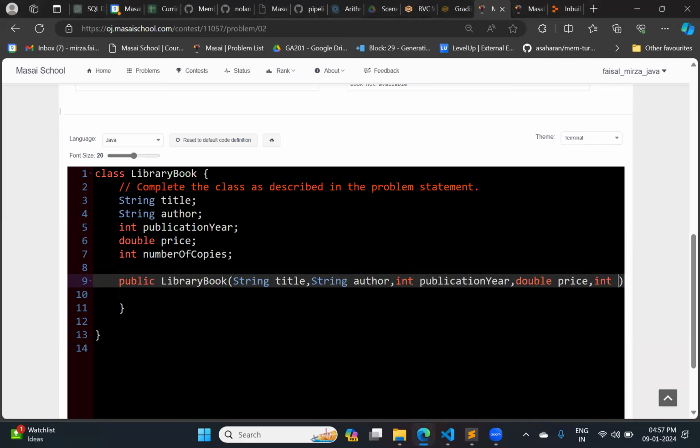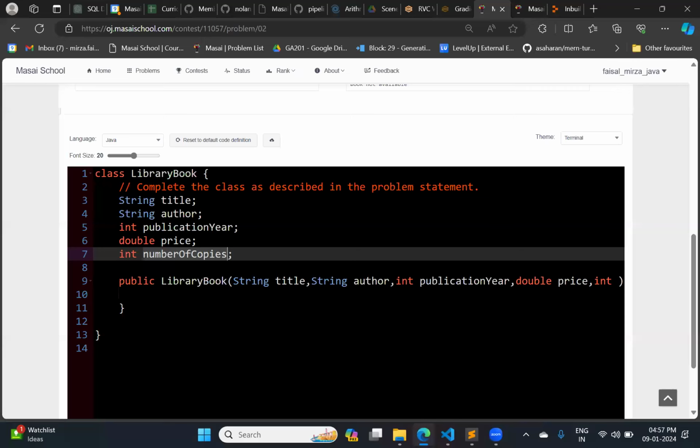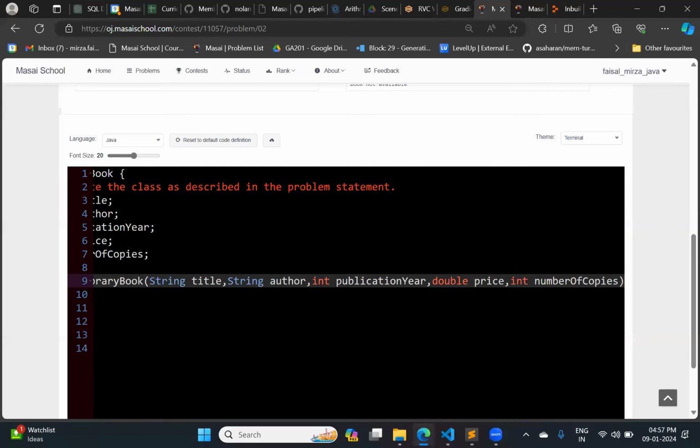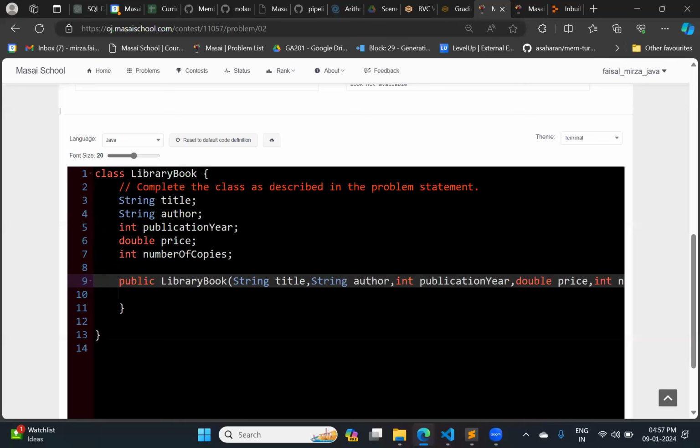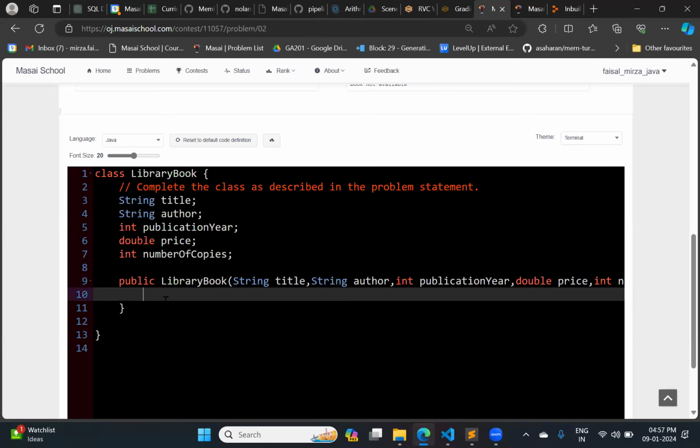Int number of copies. Then you just need to initialize all these five variables.